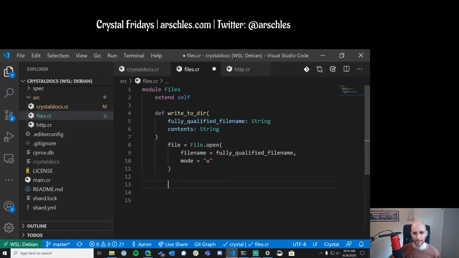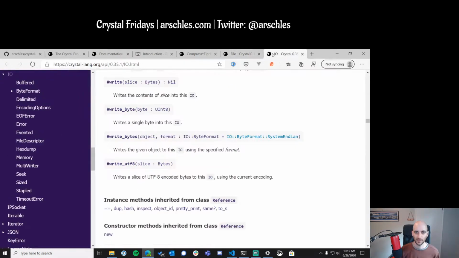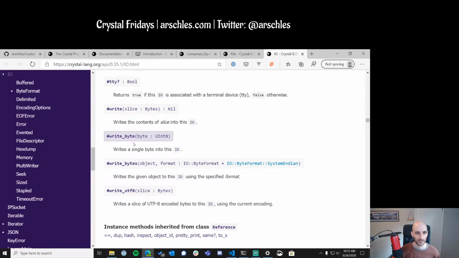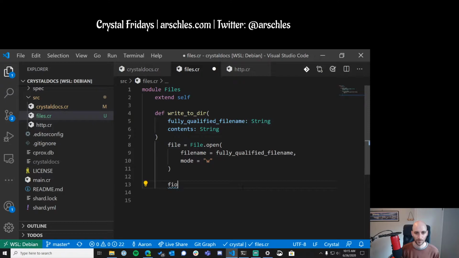And then we're going to want to do file.write because file is an IO. And we're going to want to do write, just write, I think. So file.write contents bytes.